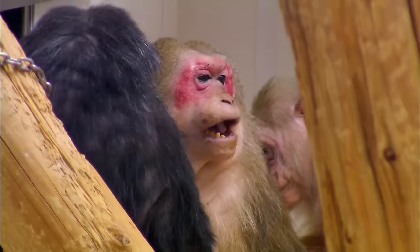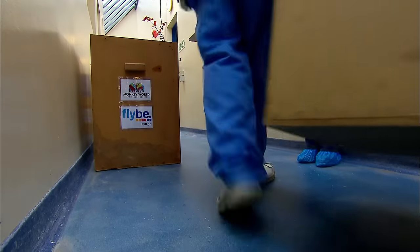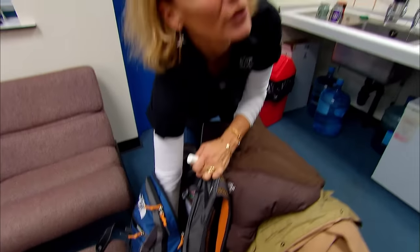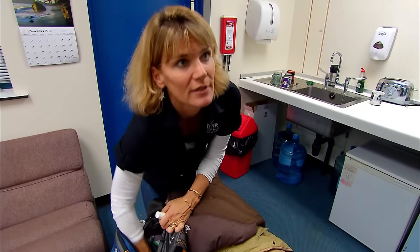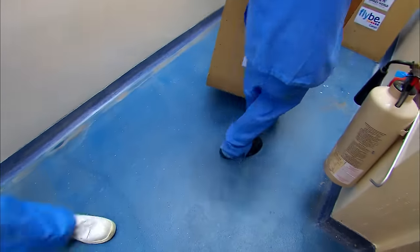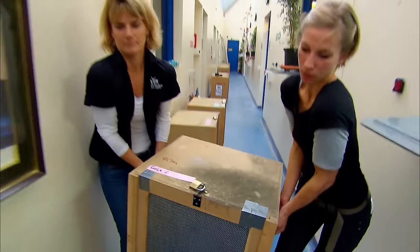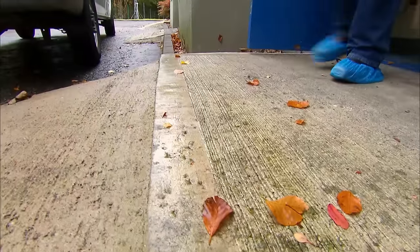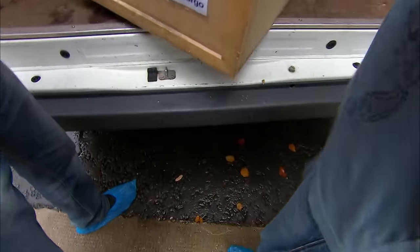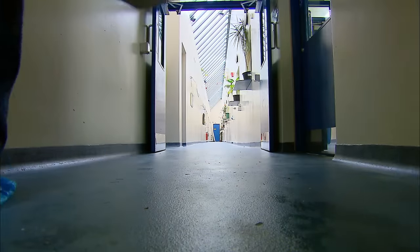Alison has arrived at the lab in Scotland, where the stumpies are being carefully packed into travelling crates for their journey back to the park. The guys are starting to box them up — we've already got three or four ladies into the boxes. They'll be transported by van to Edinburgh Airport and then loaded onto a flight to Southampton. These guys have never been outside before, so this is a big adventure, but also a potentially dangerous one, because some of these stumpies are fairly old and rather frail.